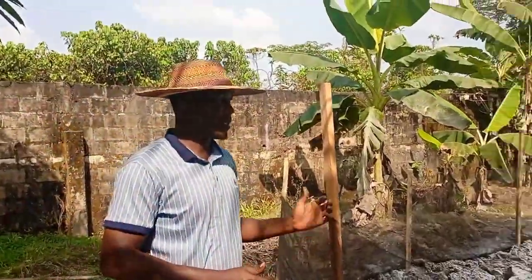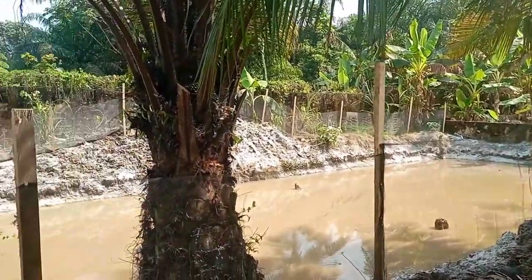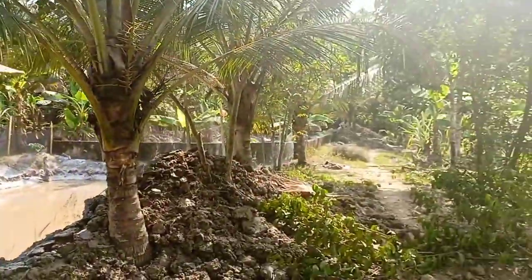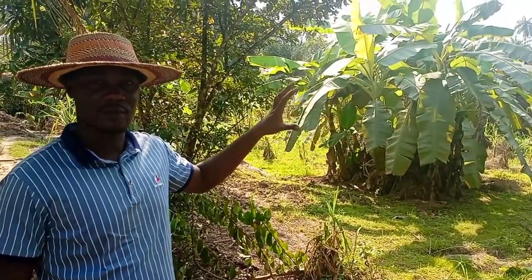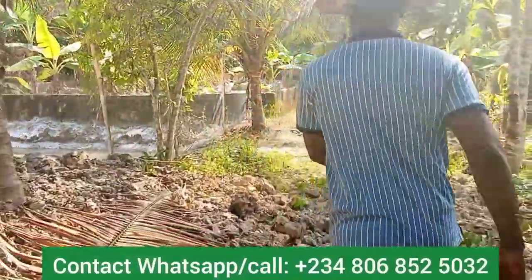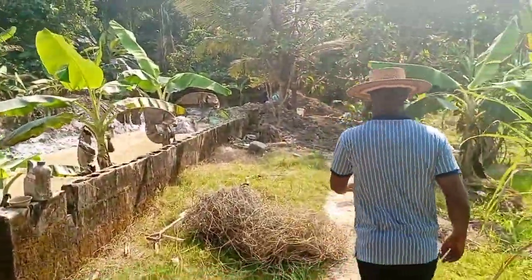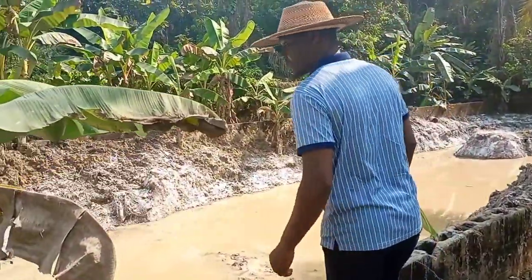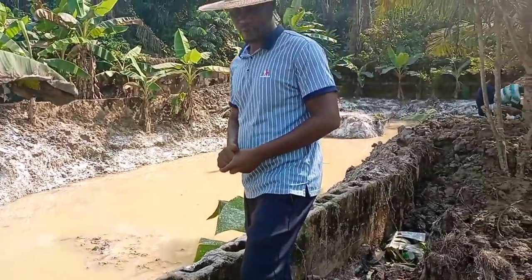The ponds are made longer this time — we are building some very long ponds. This one is about 50 feet, and the second one is about 100 feet. The longer and bigger the pond, the better the growth ratio of the fish. We're also going to have two more ponds here that will measure 8 meters by 30 meters, that is 27 feet by 100 feet. You can see this pond is 25 by 100 — it's quite a massive one, and we have designed it that way in order to have a better growth ratio.